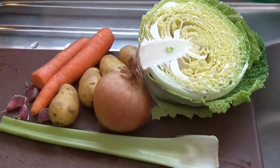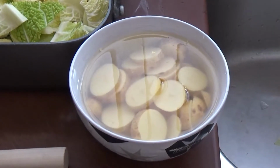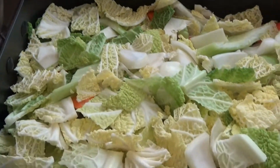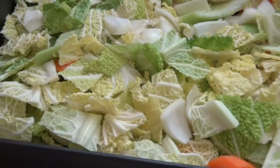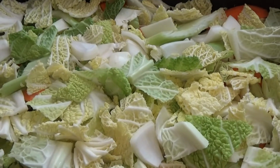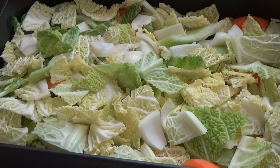Okay, concentrating on the vegetables, first of all we've got to turn this into this, and you'll notice that the potatoes have got soaking. I've got those soaking in a little bit of vinegar and water. The rest of the vegetables are all chopped up and they're just now ready for dressing. I'm going to put some olive oil, some salt, some black pepper and some frozen thyme on there, and mix it all in before that goes in the oven. It'll go in the oven at 200 degrees Celsius, 400 degrees Fahrenheit for round about 30 to 40 minutes.